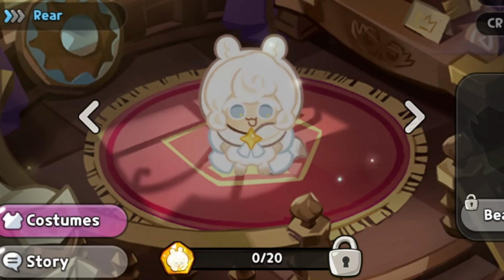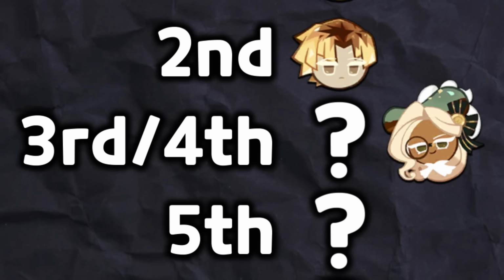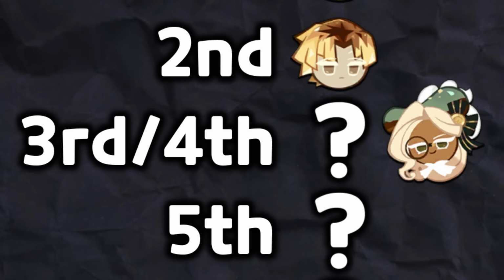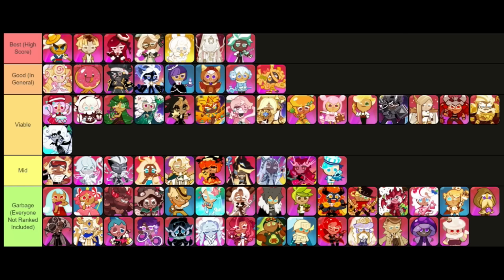Cream Ferret is 5th place. They have stronger attack buffs than Mystic Flower and Mint, so they're 5th. For the 3rd or 4th place cookie, you would have never guessed it. It's Linzer, who does the same thing as Eclair. Not obvious at all.